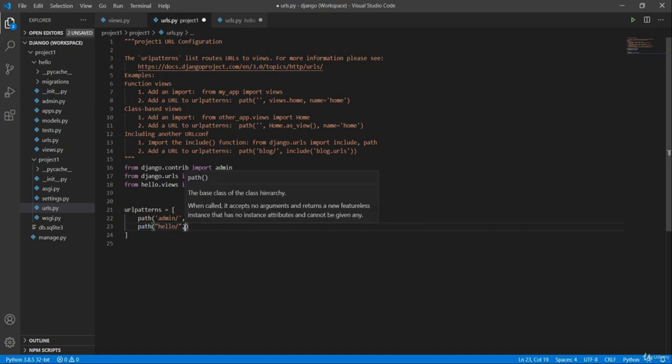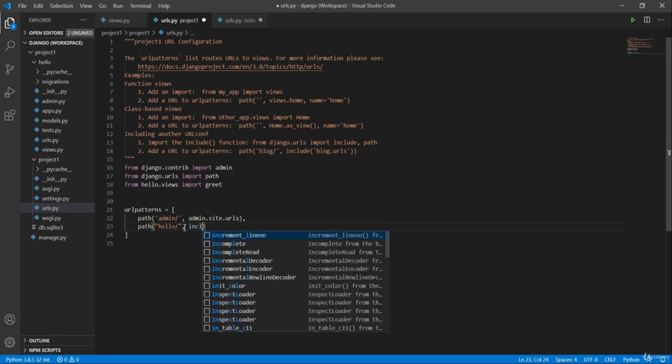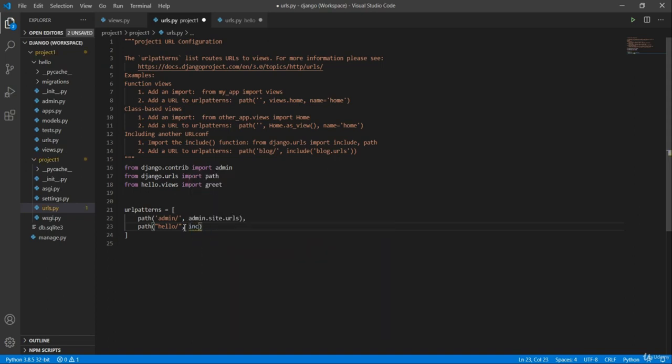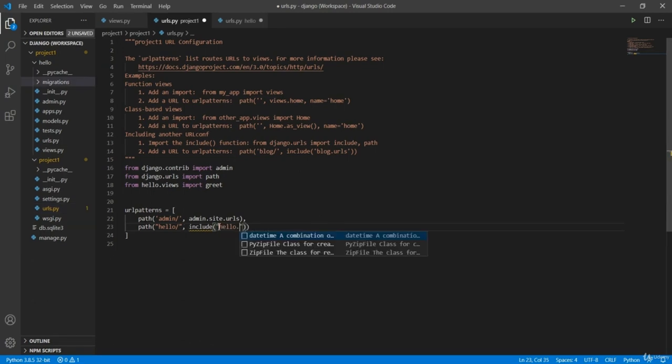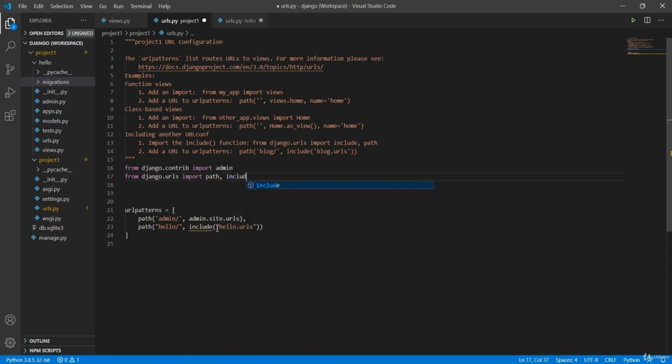So we have a method called include, which is going to do that for us. So include hello.urls, as in the URLs of the hello application. We're going to remove the statement, we don't need it anymore, and we're going to use the include method. In order to use it, we need to import it from Django.